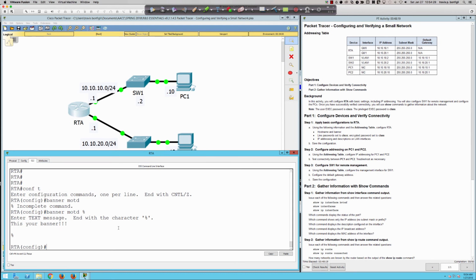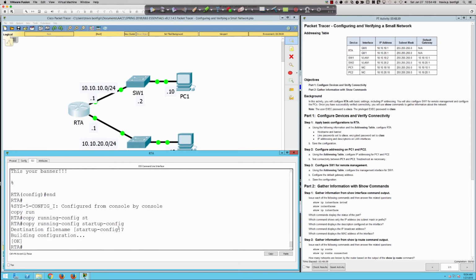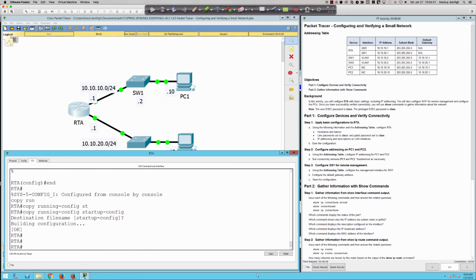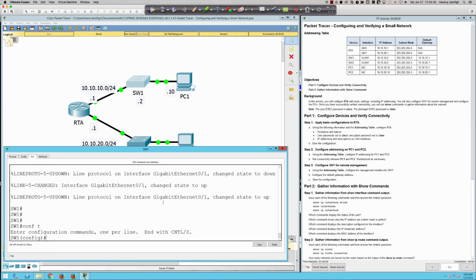Is that what it was looking for? So I don't see it saying what the banner should be. We're clearly putting the banner here, and it's not taking it. And let's see, copy running config startup config. So it's something to do with the banner. It says it's on router A, but let's see here.